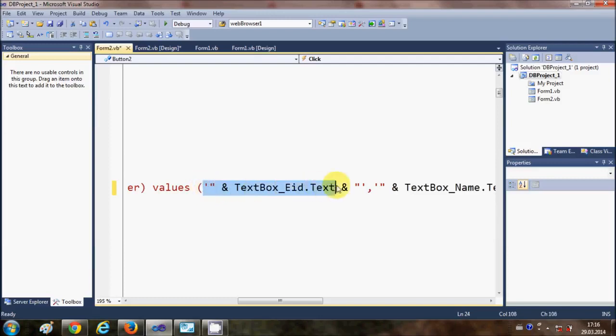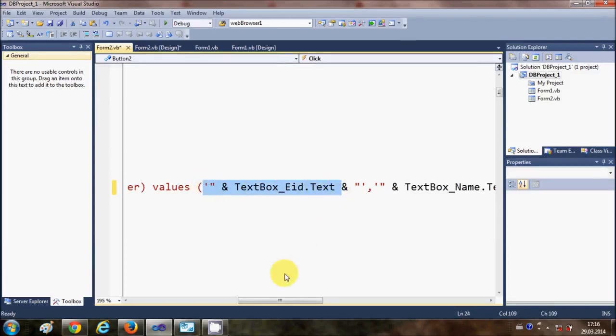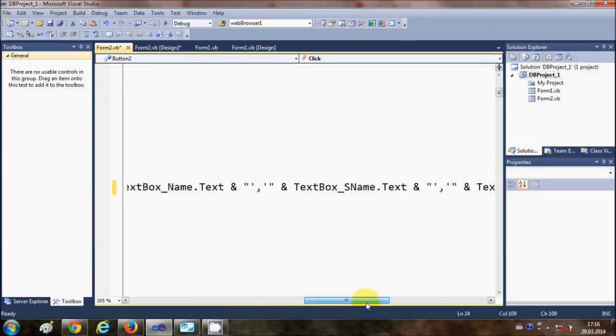So I have the text boxes for the employee ID, name, surname and age, and at the last, just go at the last of this code here, and you just need to give this gender variable here. So just give comma before this bracket, right?